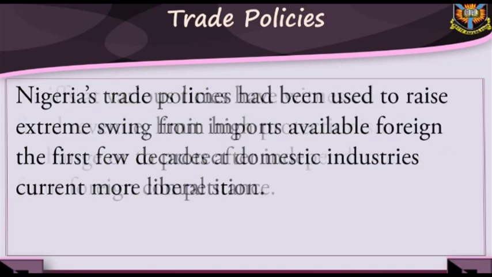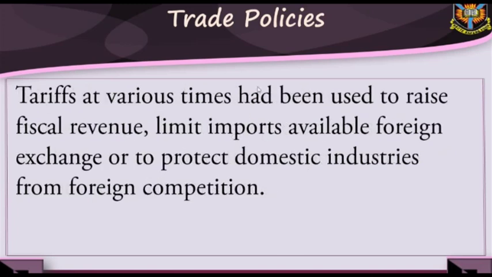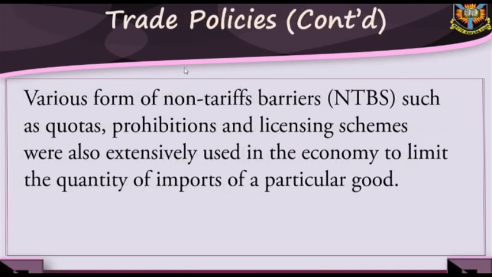Tariffs at various times have been used to raise fiscal revenue, limit imports given available foreign exchange, or protect domestic industries from foreign competition. Various forms of non-tariff barriers (NTBs), such as quotas, prohibitions, and licensing schemes, were also extensively used in the economy to limit the quantity of imports of a particular good.